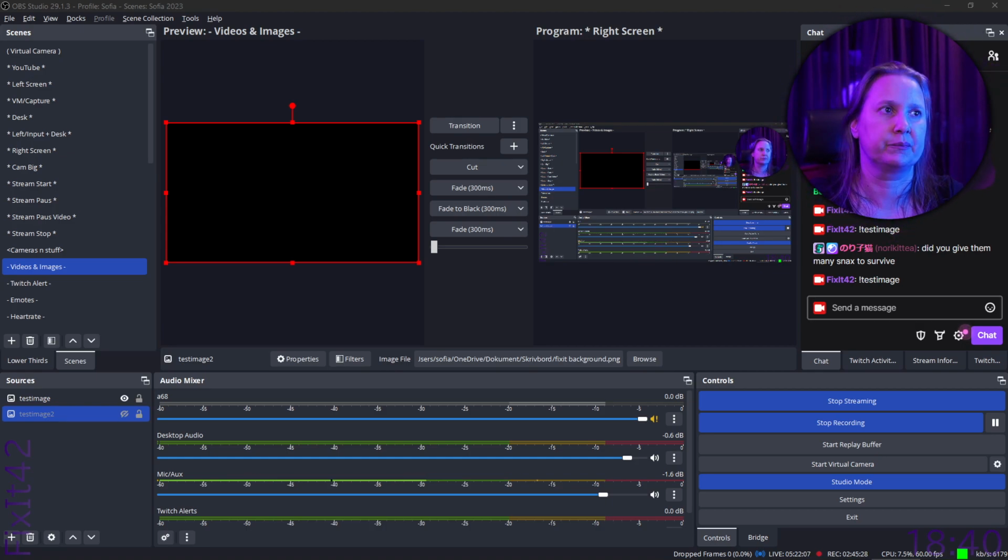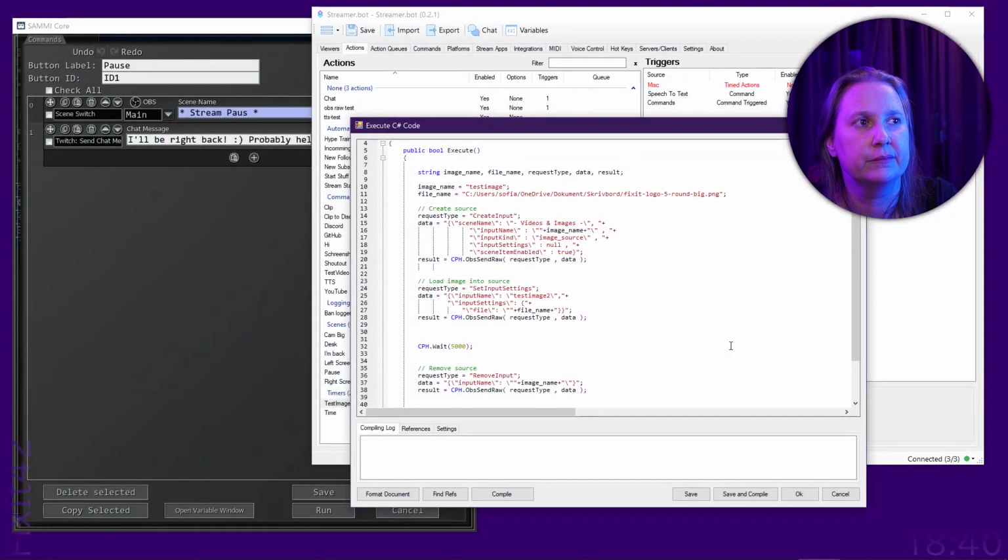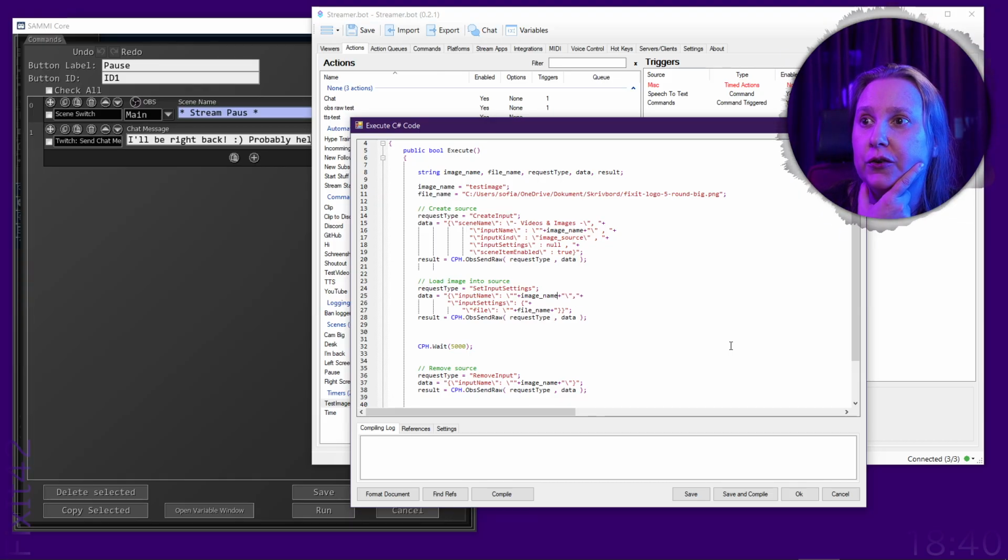Okay, so left screen. Left screen. So here we have the name of the other image. So let's use the actual one, image name instead.